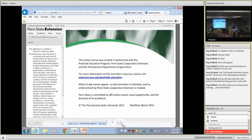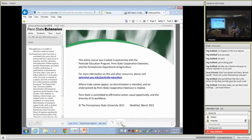And again, they can click through everything. They have to actually be on each slide. And I've checked some of the stats. You can go into e-extension, they have logs on there, and you can see how long they're spending on the courses. And they're taking the time. So will your Department of Ag give the person credit if they spend less than the required amount of time? Ours will not. That's what I'm asking.